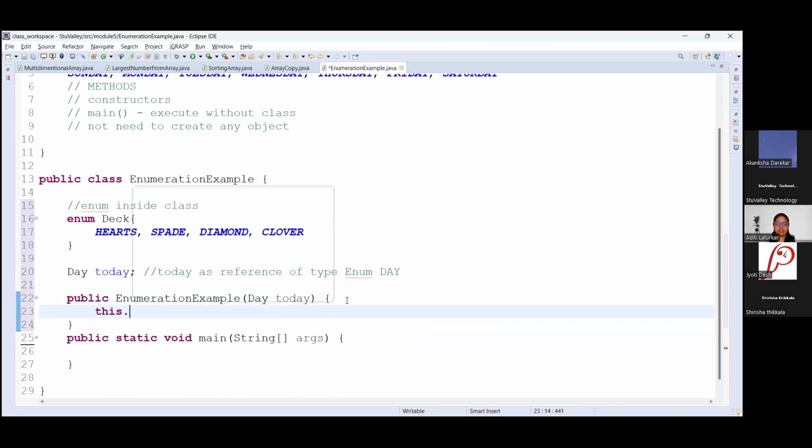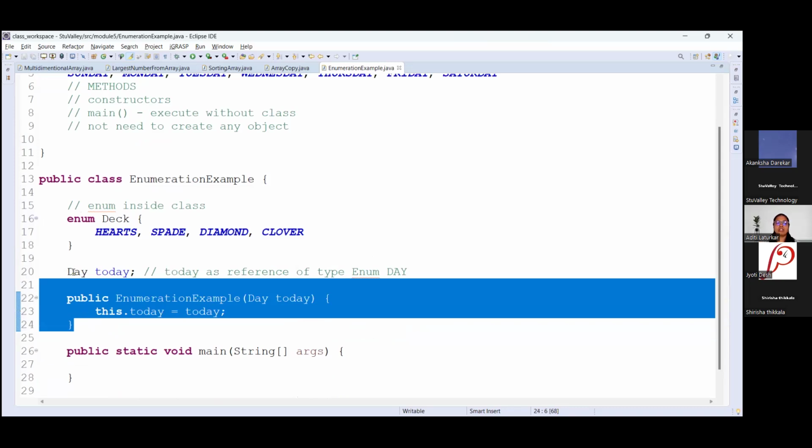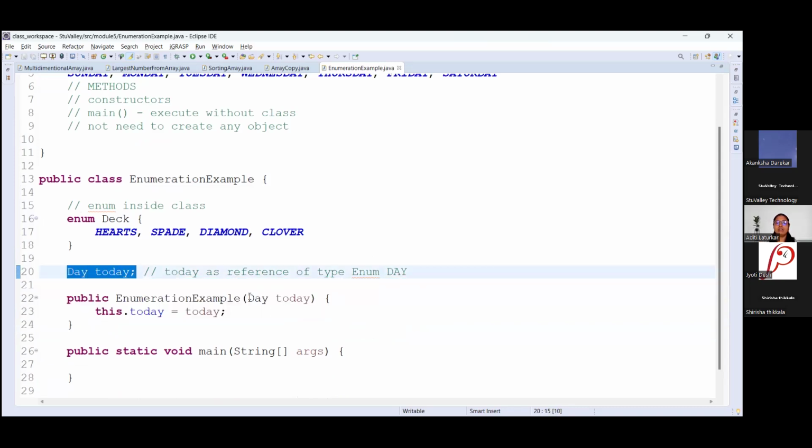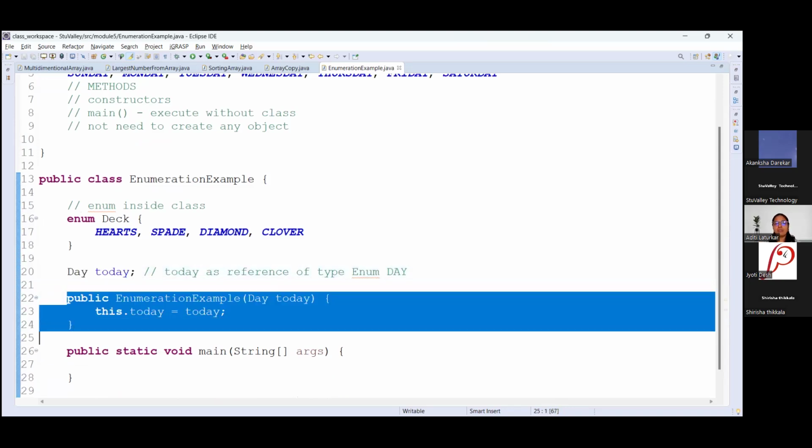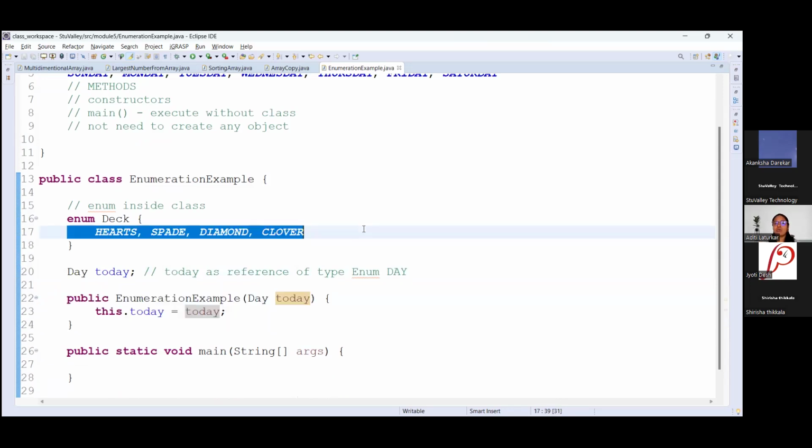Only for this example, you can remember this part. So this is nothing but a constructor. I am passing this variable value here, and whatever value we get here as a parameter, we are assigning it to this particular variable. Now we will pass this particular day value to the switch case. So we can pass the values of the enum to the switch cases.